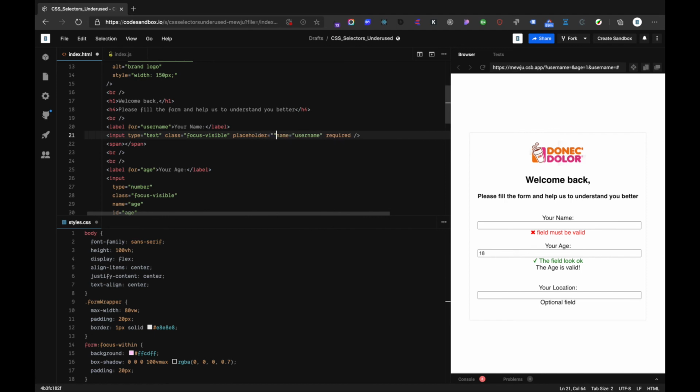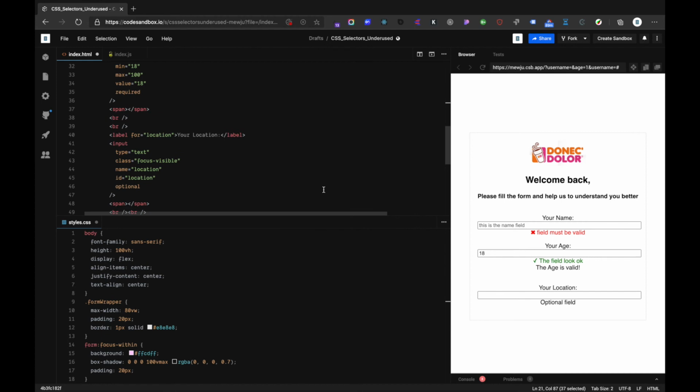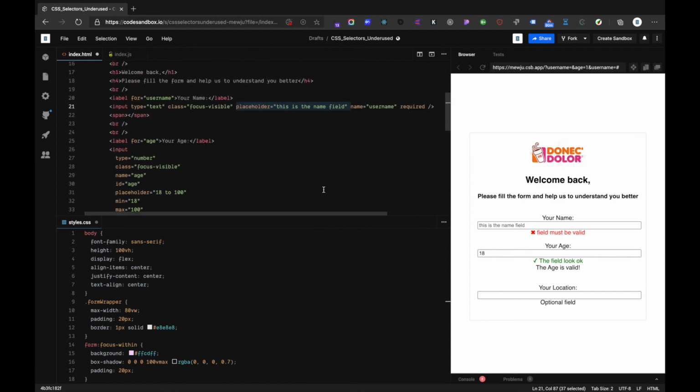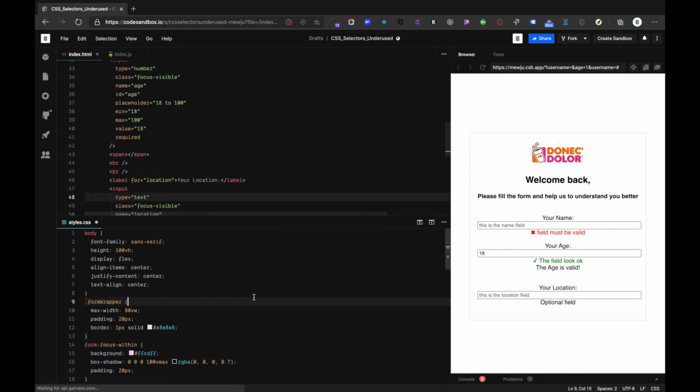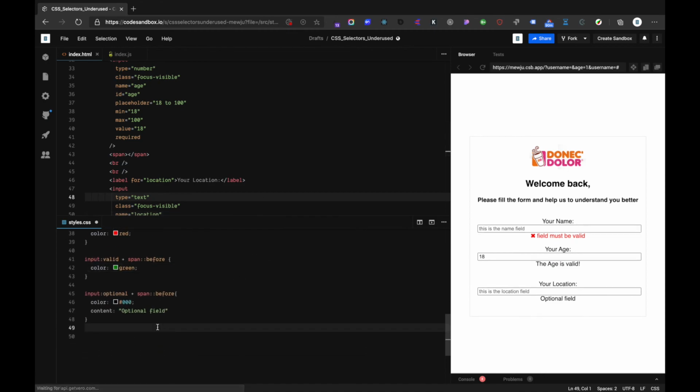Let's add a placeholder to this one as well. This is the name field, right? So great. And now let's add another placeholder right here as well. This is the location field. Okay. So now we are exploring placeholder-shown.